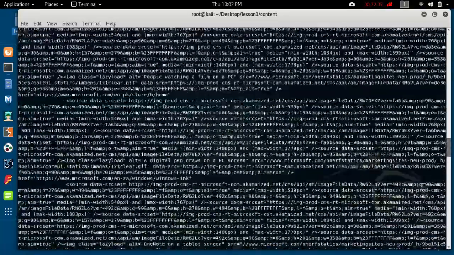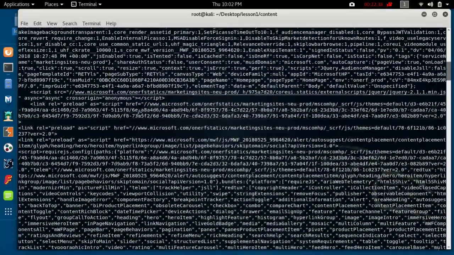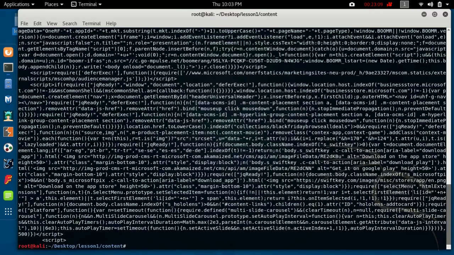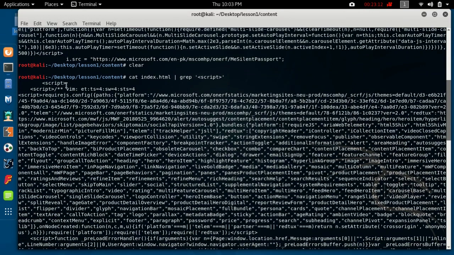Okay, now it's too big. Now these all lines should be containing Microsoft.com. So it's too big. Let's keep it short. You can use the up arrow key to recall the command from the history and edit it. Okay, grep href, for example. Or you can say, okay, I want to see the lines containing this script tag. Now this output is showing me only lines containing this specific tag.